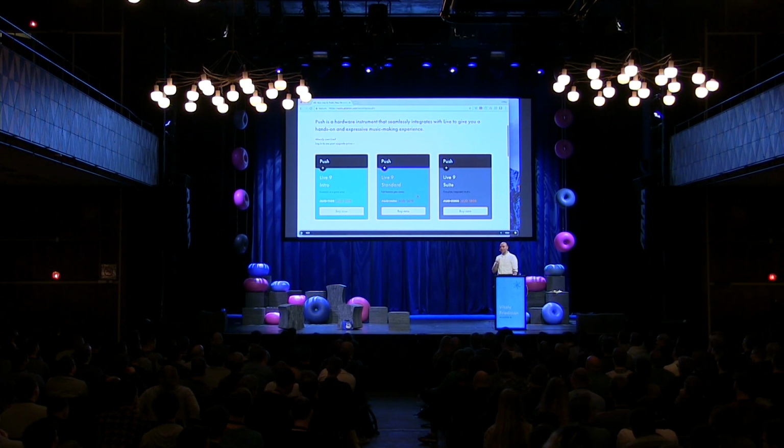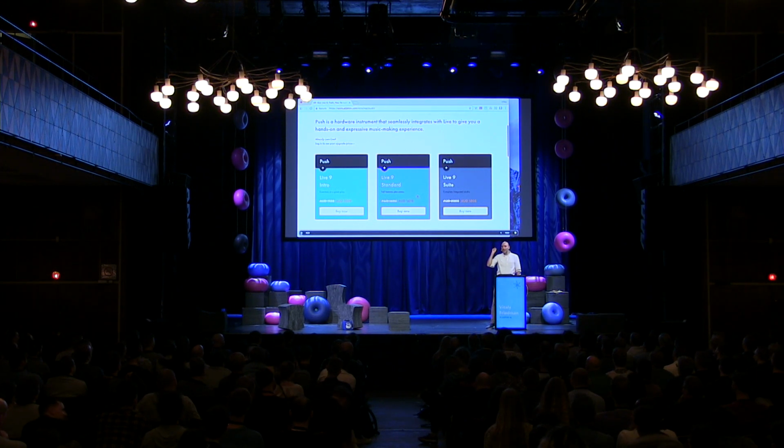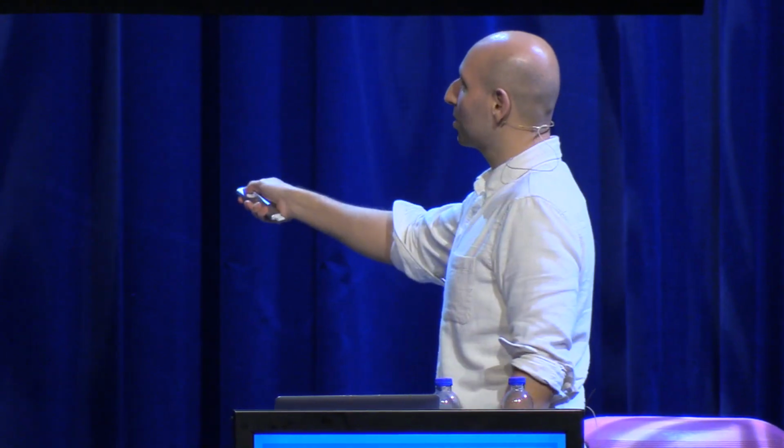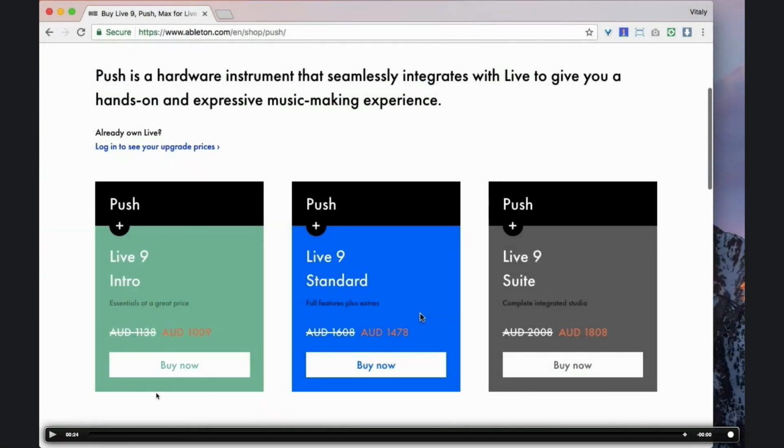Okay, so there is a good reason why when you click on plus, nothing happens. And you're laughing, but I made the same mistake time and time again. And I'm sure that many of you, if you're designers, were making the same mistake over and over as well. Because if somebody comes to you and tells you they want to sell a bundle of 2 products, push and Live 9 intro for this price with the buy now button, you just use plus to indicate the bundling, right? But in the end, people just click on it like crazy all the time, not thinking and saying, why the hell does nothing happen, right?